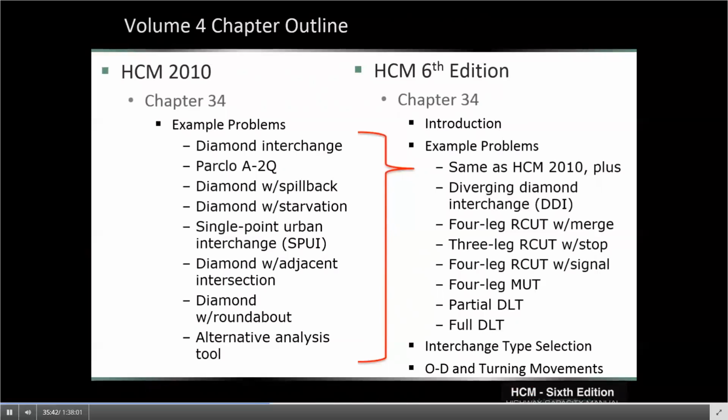All those example problems have been maintained, and now a lot of new material has been developed to talk about DDIs, examples for DDIs with signals, with yield-controlled movements, and then various other alternative intersection types, all as hands-on example problems where you can really understand and follow how the method is supposed to be applied.